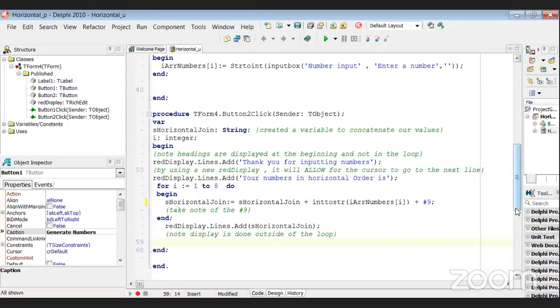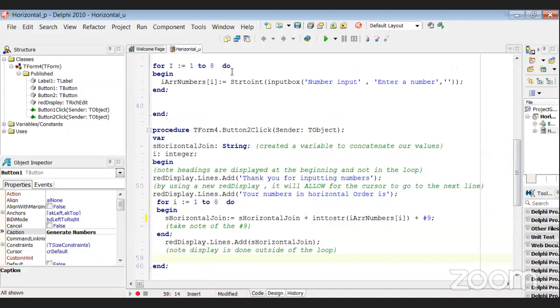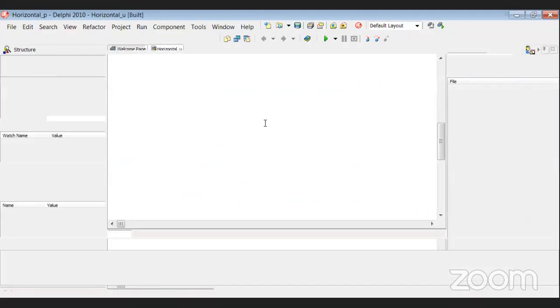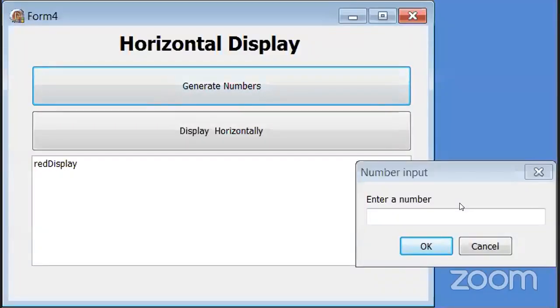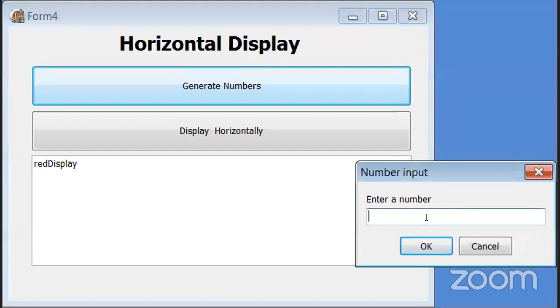Let's go ahead and run this program. Okay, let's hope it works. I'm going to share that screen with you guys so we can see it together. Remember, we were inputting numbers for the array. So Ben asked, why is the for loop from 1 to 8? It is from 1 to 8 because we want to allocate 8 different positions for the array, because remember, we have 8 different numbers. That is why the loop is from 1 to 8. Okay, thank you, Caleb. So I'm just going to put any numbers over here, random numbers.